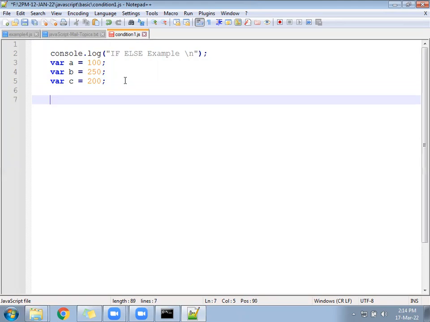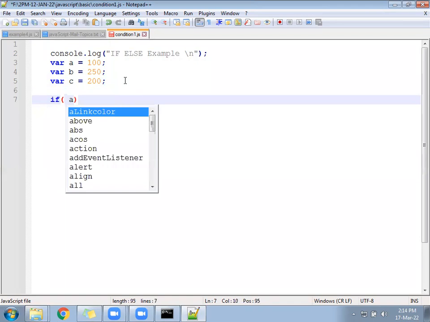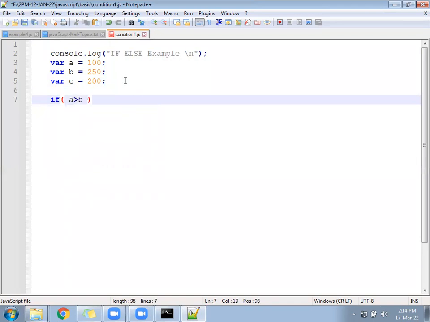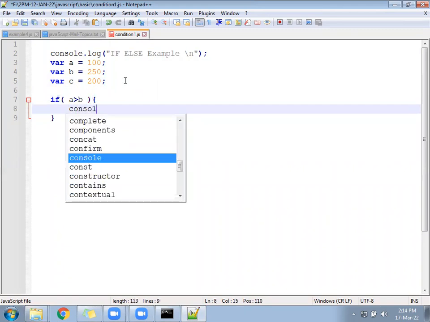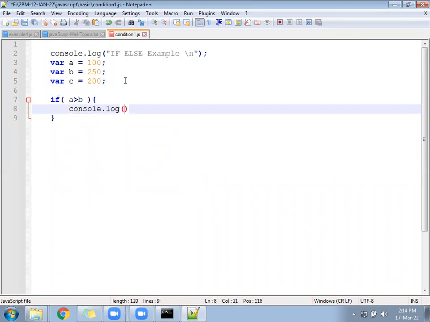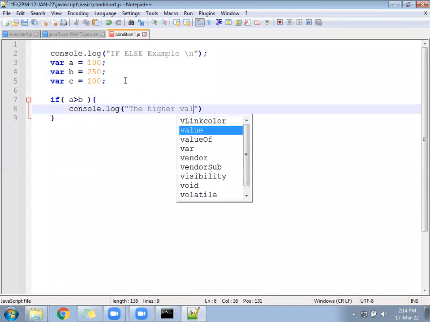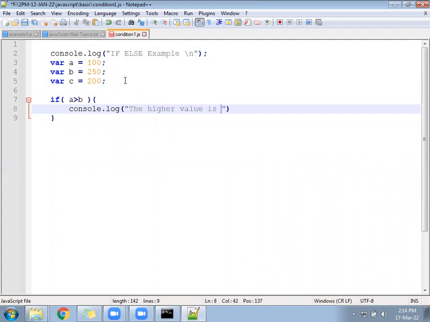So let's write here if a greater than b, then console.log "the higher value is", comma a.